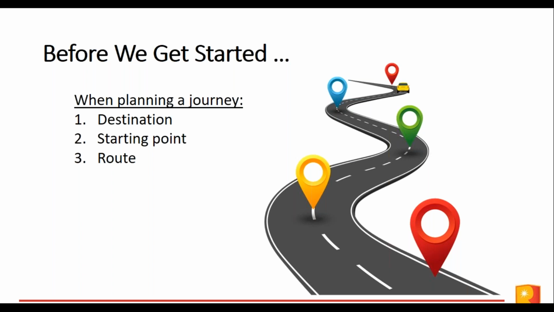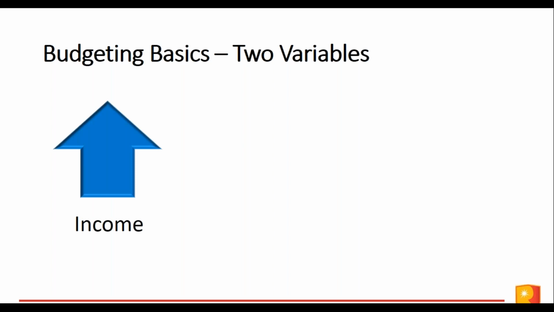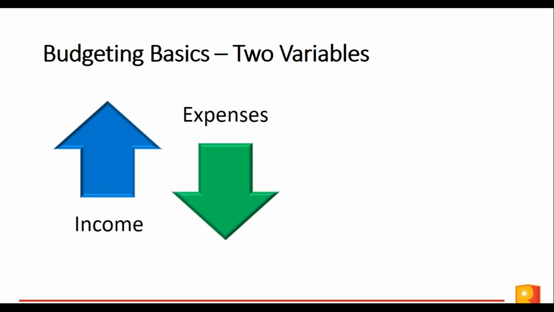All right, so let's jump into budgeting, because budgeting is a good tool to help us plan our route. When we talk about budgeting, we're going to break it down to the basics. When managing money, we have money coming in as income and money going out as expenses. Very simplistically, even though budgeting can be very complex, our goal is to have more income than expenses. Our income is greater than our expenses.